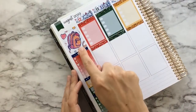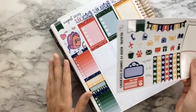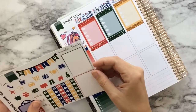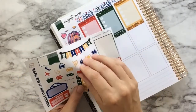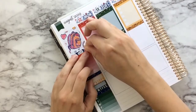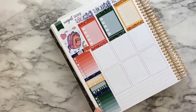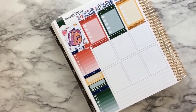And I'm just using this little work script from the functional page of the kit. You could use this if you had an hourly kind of job, but I'm just marking this for my work, and I want to use the laptop here, the computer monitor, just because I do all my work on my laptop. Cute, cute, cute. All right, so there we go. Sidebar stitch, done.